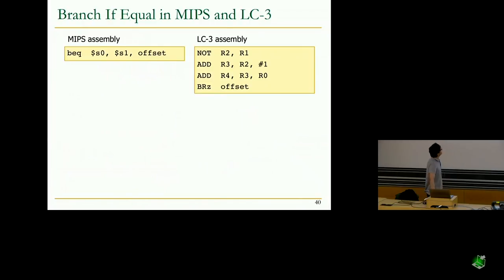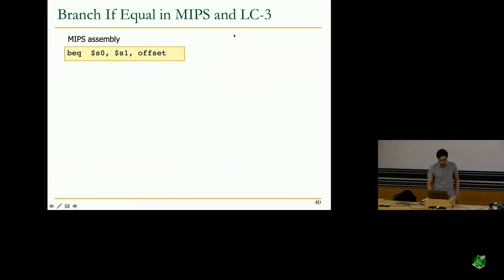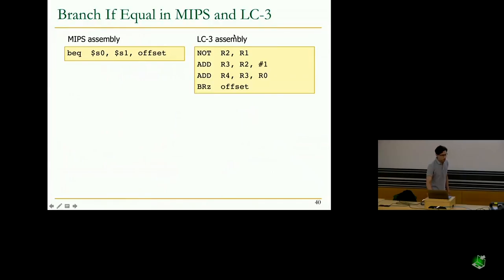Let's now think, because, okay, in MIPS, having this branch if equal for sure will be useful, right? And we don't have something that is exactly like that. We don't have something like a branch if equal in LC3. So what should we do? We have to compare 2 registers, but we have to do it in a different way. Unfortunately, in this case, again, we need more instructions. And what we are going to do is subtract the 2 registers that we compare.